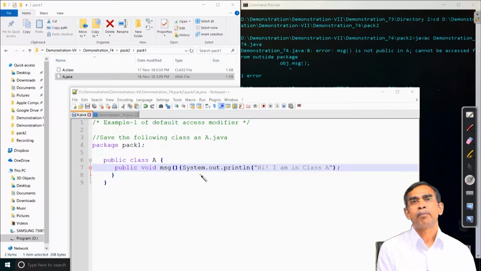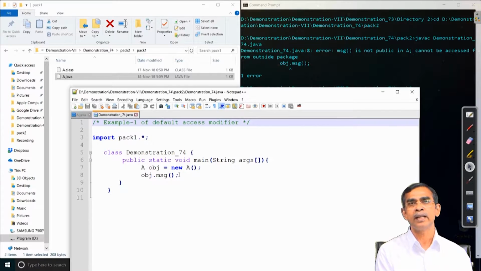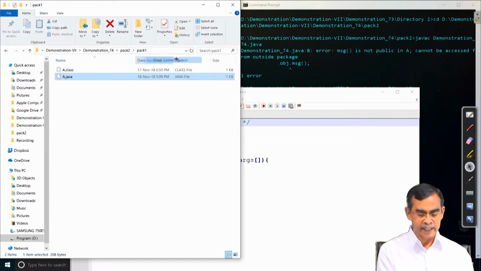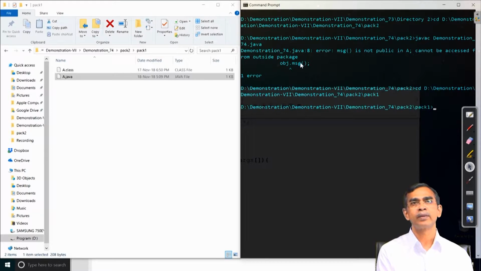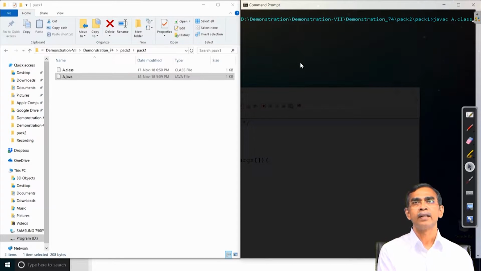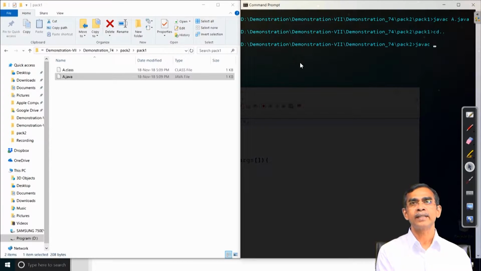So, public is a weaker restriction than the default one. Default has the highest privilege here. That is why this message is not accessible. Now, let us again go to the main method and compile it. Yes, we have to compile because we have changed it, and then go to the main class and run this.